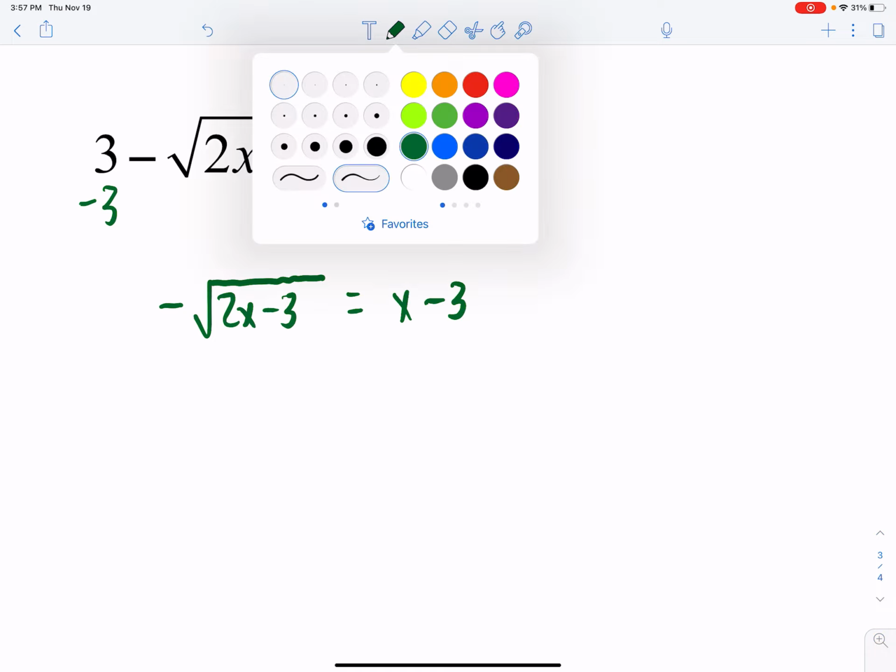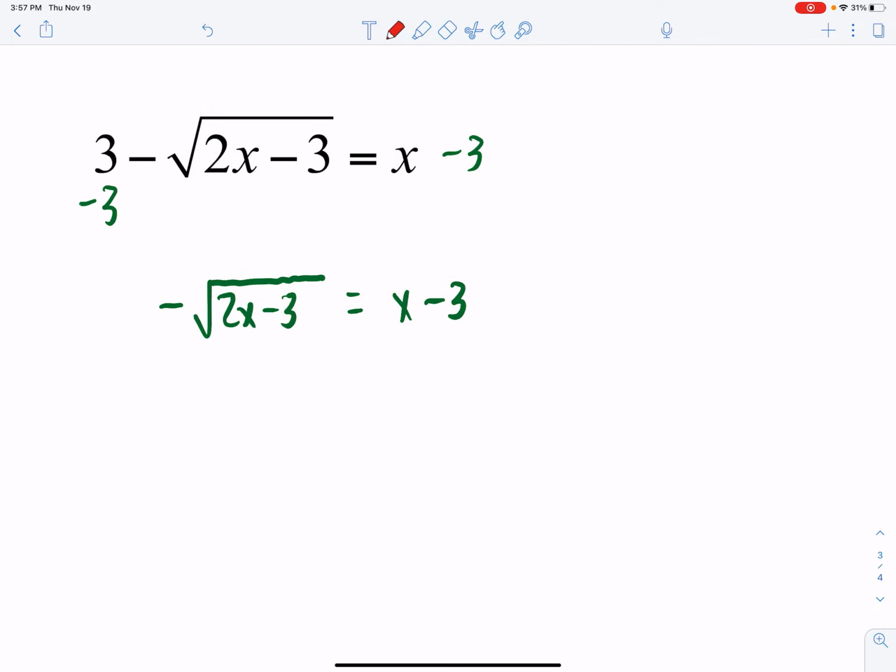Now, when you just have a negative sign in front of a square root, you actually don't need to do any algebra to get rid of it because of this little trick here. You put parentheses all the way around both sides and you square both sides. The trick on this one is squaring gets rid of the root sign and the negative sign. Remember, if you have a negative number squared, like negative 4 times negative 4, it'd be positive 16. Negative 6 times negative 6 would be positive 36. When you square something negative, it gets rid of the negative.